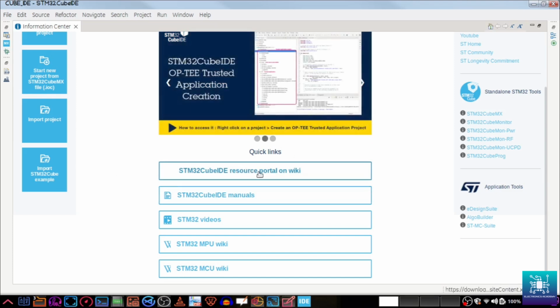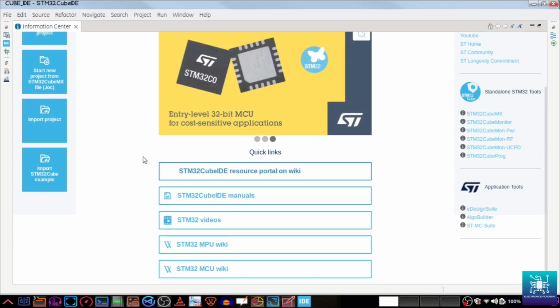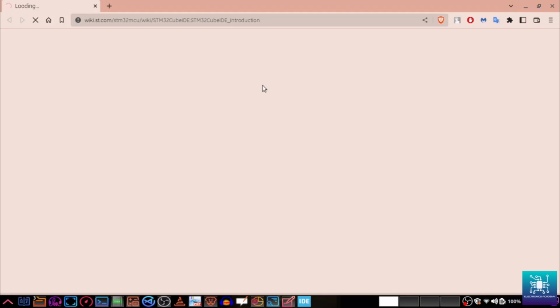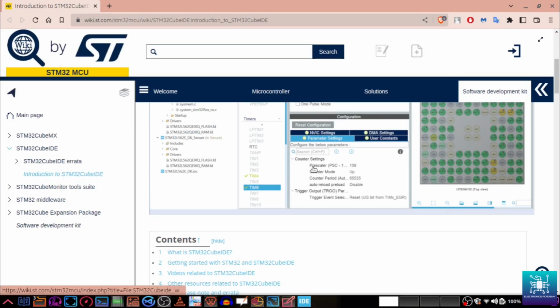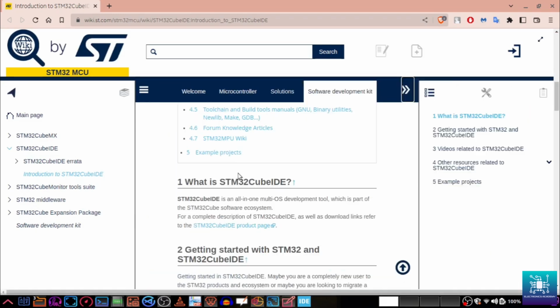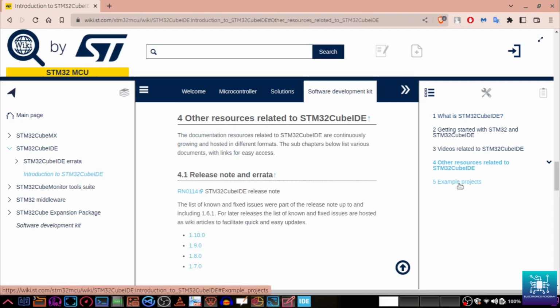Now we will not be using anything here, but there are a few interesting links that you can actually explore. One is the STM32CubeIDE resource portal. If you click on that, it takes you to an STM32 web page, and it gives you an introduction to CubeIDE, and it has some documentation, training videos, and other resources including example projects.